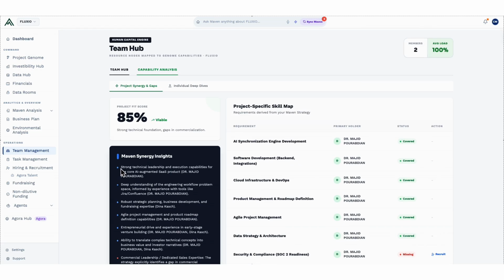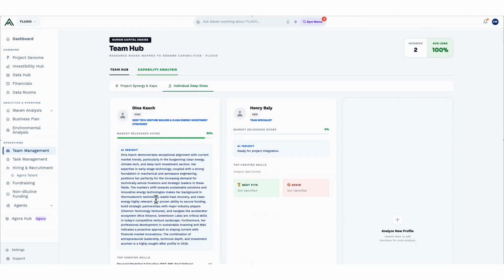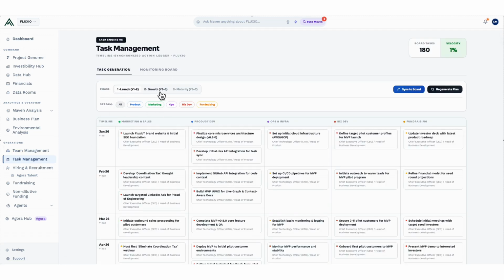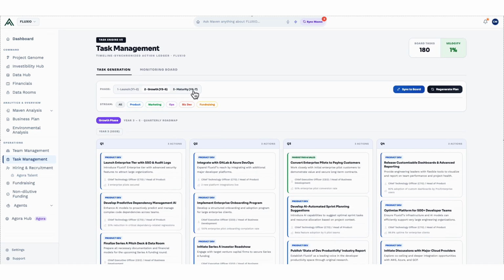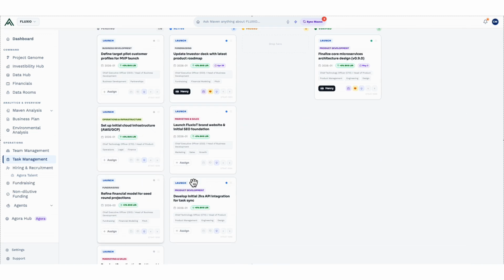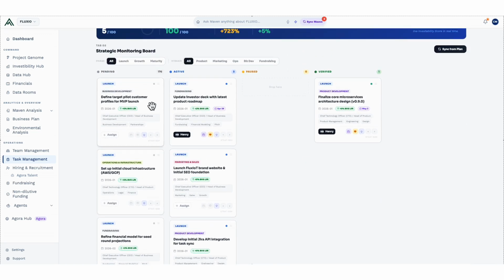Based on your goals, company status, and with a plan in hand, the strategic tasks are generated for each company workstream and growth phase in the upcoming 7 years. You have a monitoring board where you can track progress of each task. You are provided with KPIs and metrics to monitor your performance.